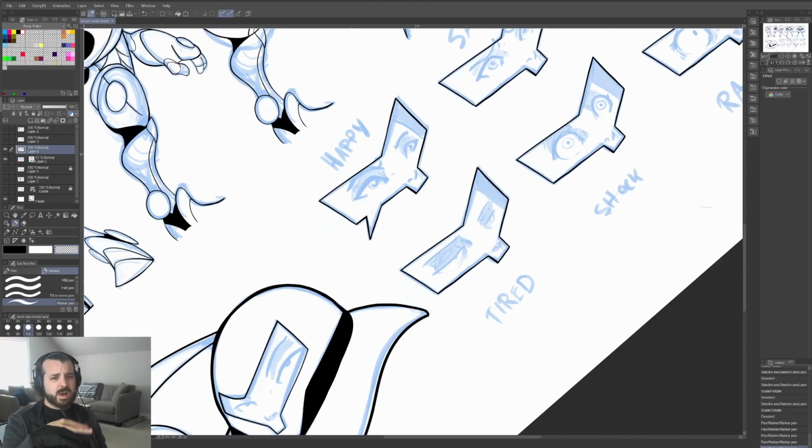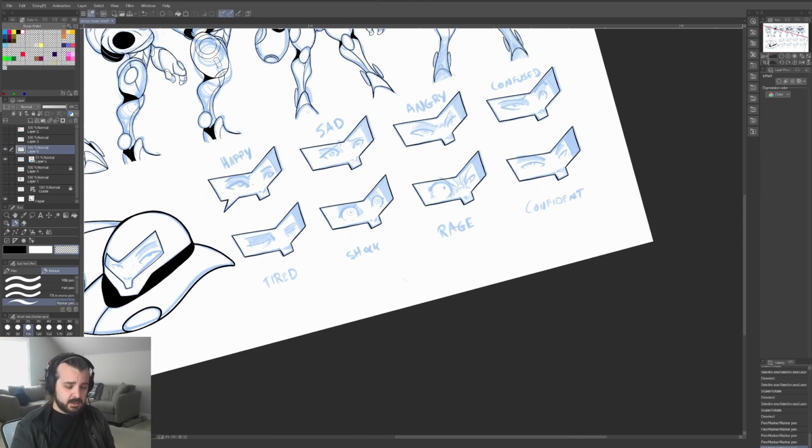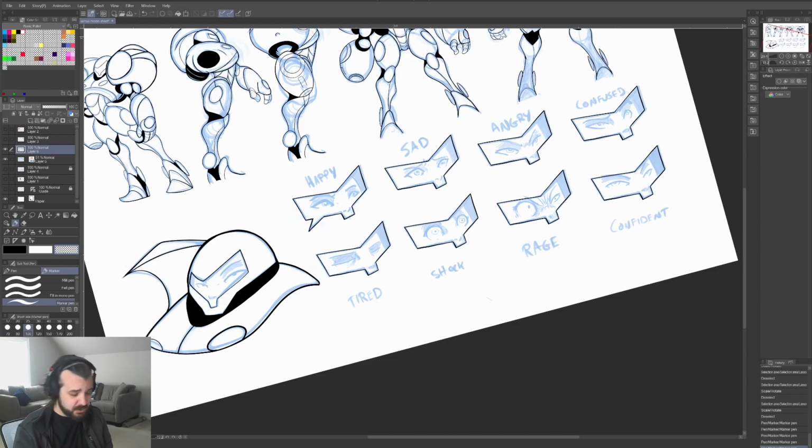I don't know if you could see me there. I was wagging my wrist in a way that is not good. You should always try to be moving from the shoulder. Don't do this with your wrist when you're drawing. You'll hurt your wrist, and it's worse for pen control.